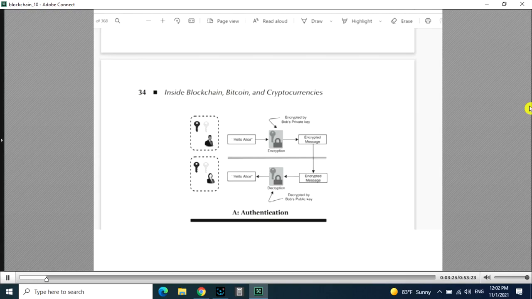It's a very old approach from 1970. Some other stronger approaches, which are called asymmetric cryptography, are used.